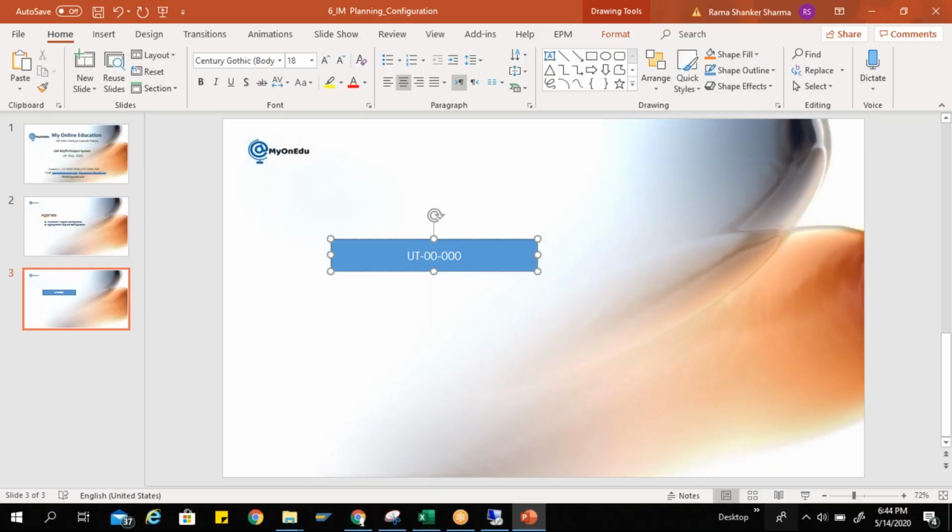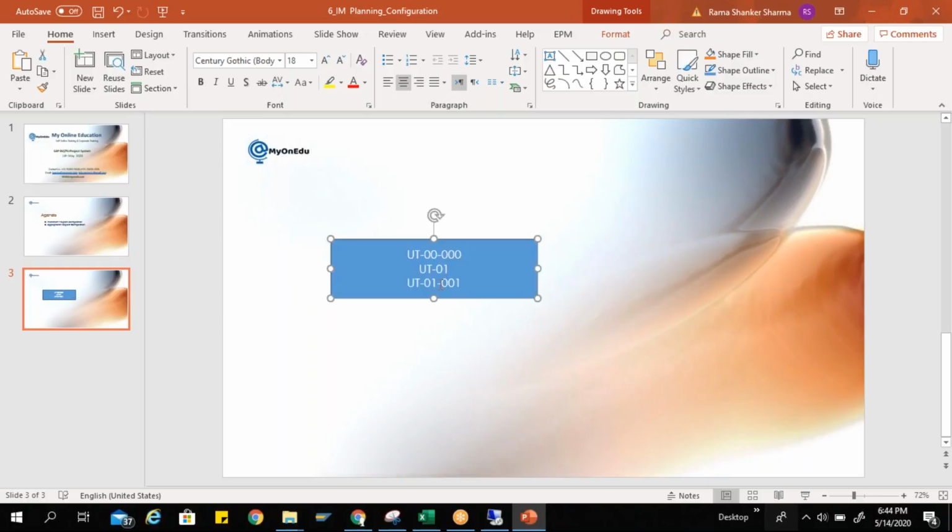If I'm following the same procedure, my first level code will be UT, that is my first level, UT 01. Then the next level will become UT-01-001. Here in program positions you can use this format.